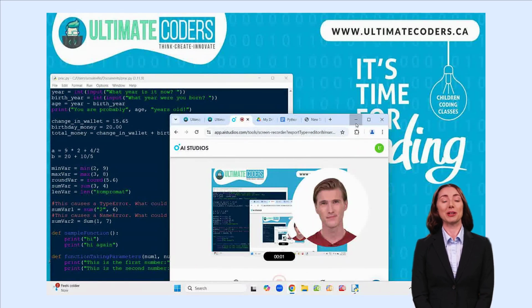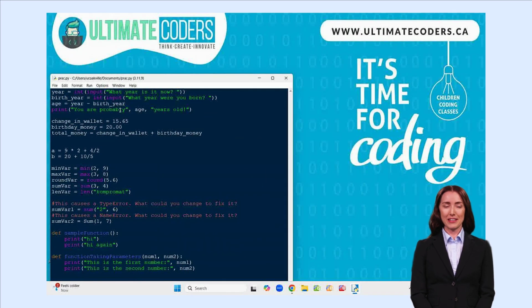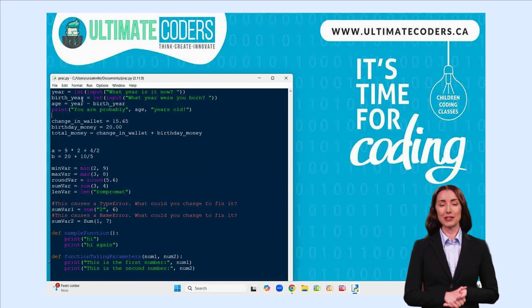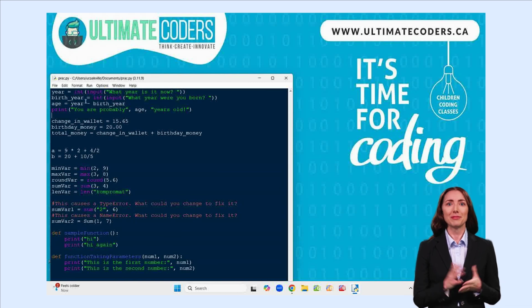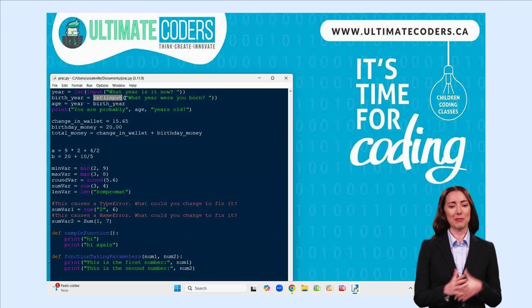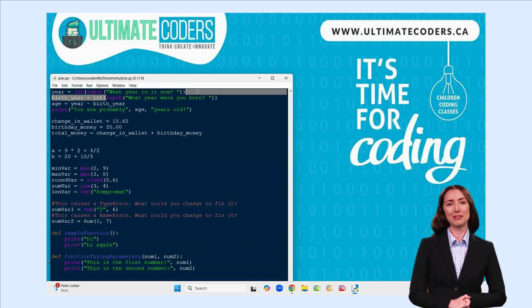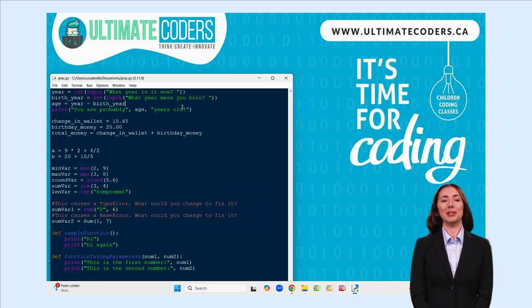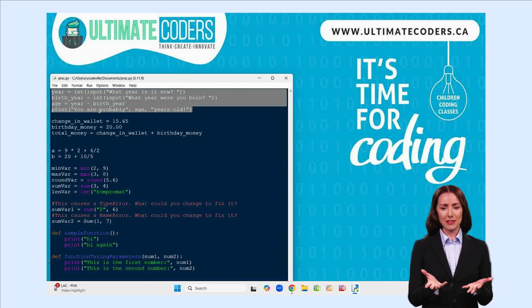Intro 2.4 Classwork. In this activity, you will explore built-in functions in Python and their applications. Here's what you will do. Review existing code. You'll start by examining a sample code snippet that demonstrates the use of input and basic arithmetic operations. You will predict the values stored in variables a and b after running the code.